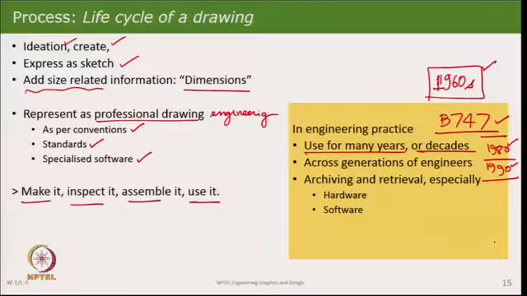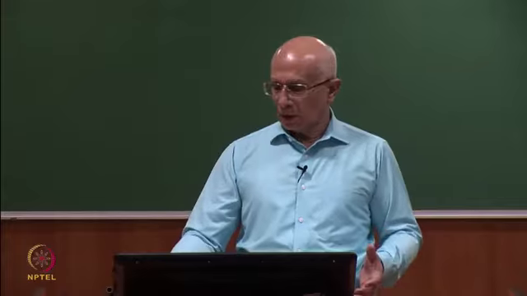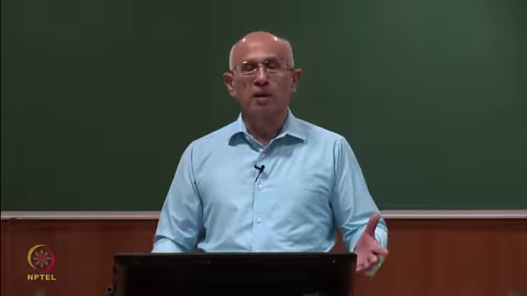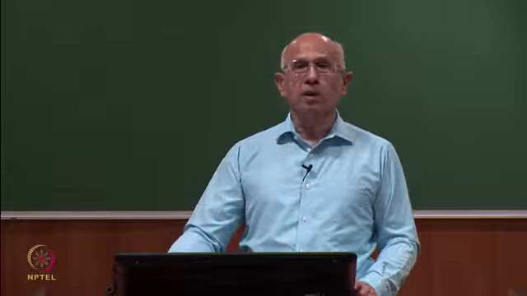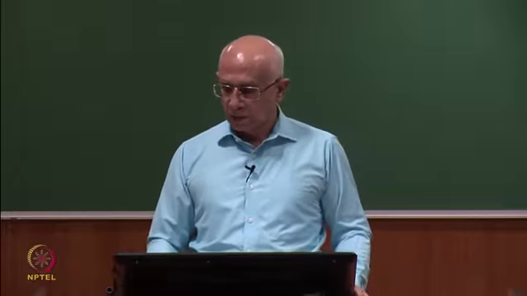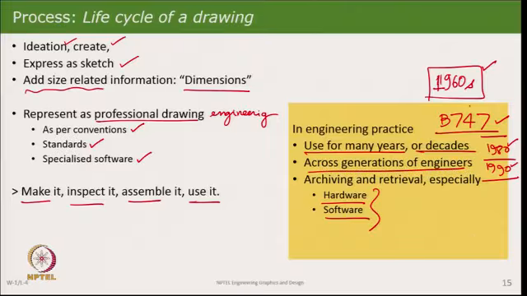Think of the future. Now that we are in the world of software, how do we communicate that over generations of engineers? Because hardware keeps changing, software keeps changing, file formats may keep changing. How do we make sure that what we draw today and what we invent today is available to somebody whom we do not know even today, maybe 10, 20, 30, 40 years down the line? Some drawings are even older. This is an example of a drawing that lasts 60 years.